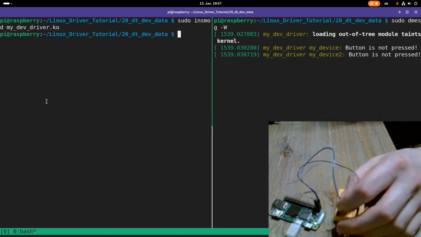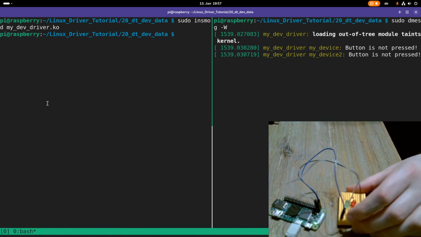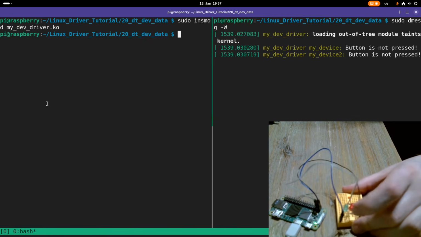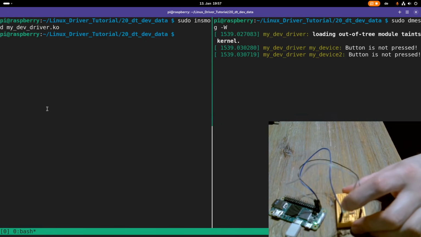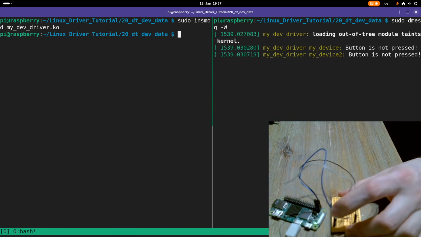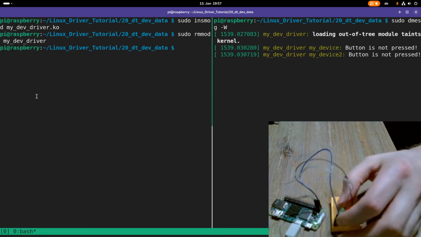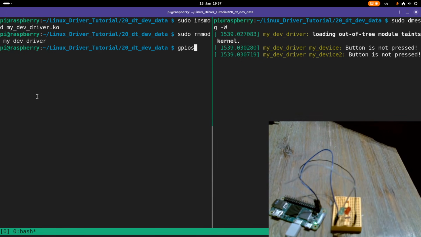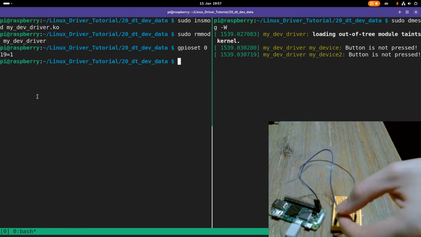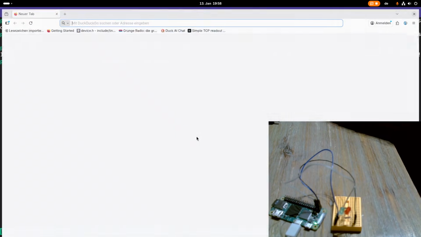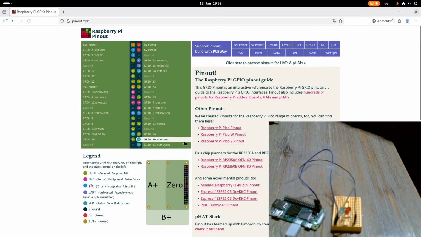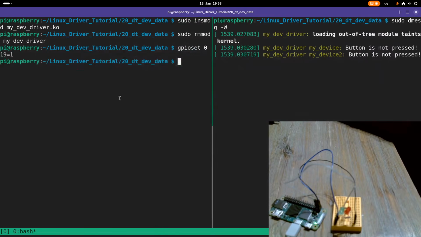Okay. Yes, you have to believe me, it's a little bit hard to see, but both LEDs are on. Or the second one. No, the second LED is not on. Okay, now it's turned off again. So maybe did I choose the wrong GPIO? Yep, it seems I've chosen the wrong GPIO. So let's check. Oh, I've connected it to pin 16 and not to pin 19. So that's the error. So it's a correctable one.